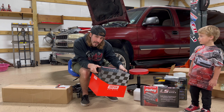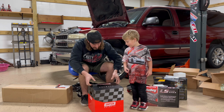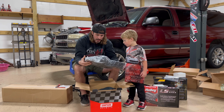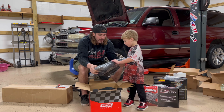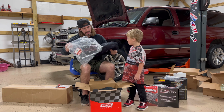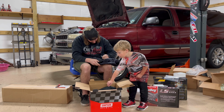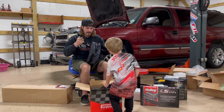That's telling me one of two things. Carbon fiber, Jacob, and a helmet. Can you open that? Yeah, let's open it. Look. What's this? Is that a bag to put the helmet in? A racing suit? Yes. I wish. Man, that's a nice bag there. You have another thing. Yeah, we're gonna pull it out.